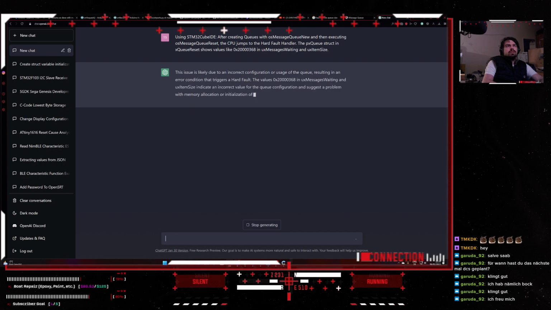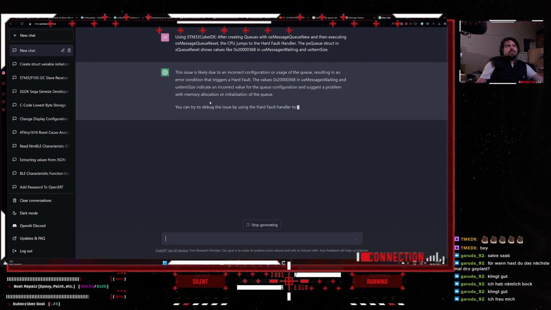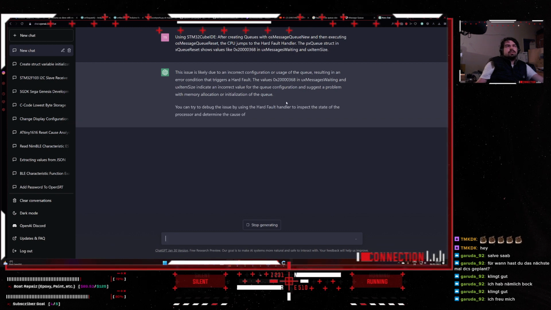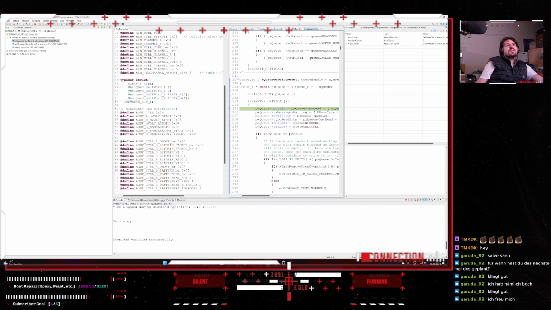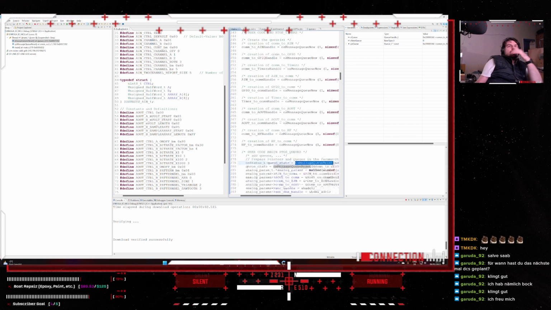Indicate an incorrect value for the queue configuration and suggest a problem with memory allocation or initialization of the queue. Okay.